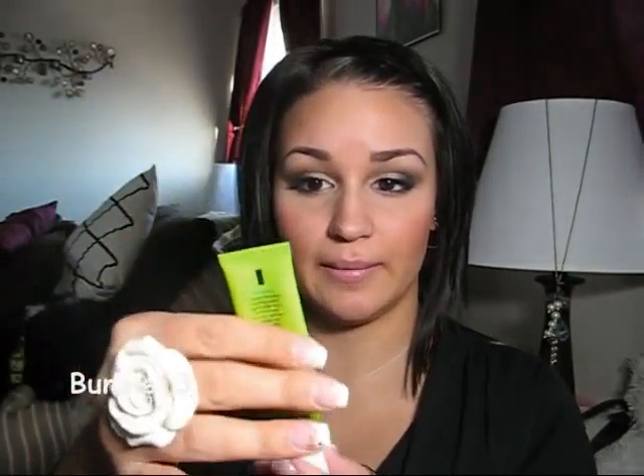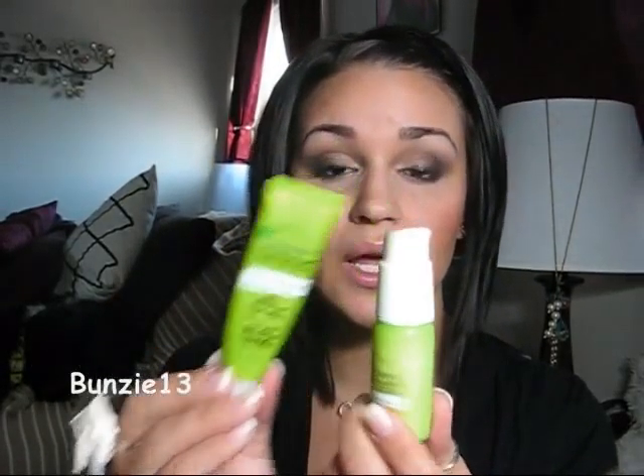The next thing I'm going to talk about is another face product. I'm sure I've shown you guys in my skin routine video the eye cream that I use — it's the Garnier Nutritioniste Skin Renew Daily Anti-Fatigue Eye Cream. I actually went to repurchase because I'm almost out. I found this one, and it is really, really similar when I read the packaging, but this one is also for anti-sun damage, so it has an SPF in it. It's amazing, and I like it a little bit better than the original because it's thicker. Especially in the wintertime, you need that extra pop of moisture. It comes in a pump version instead of the squeeze-out version, which is nice too.